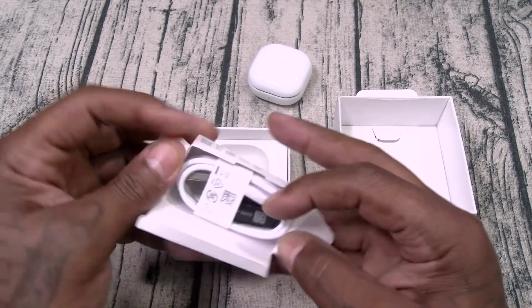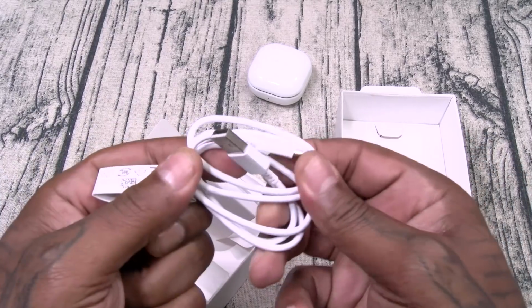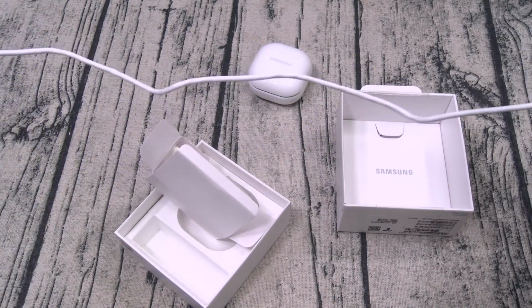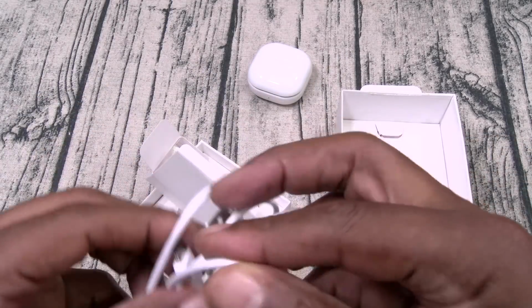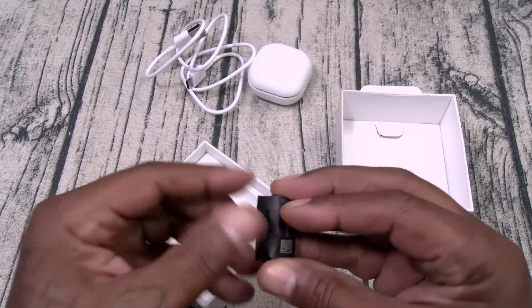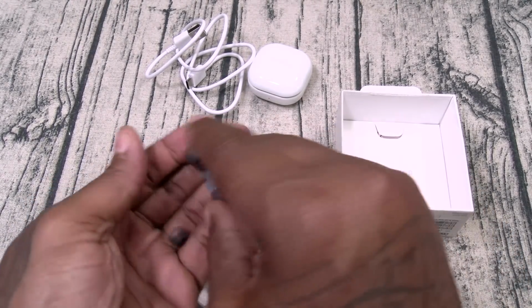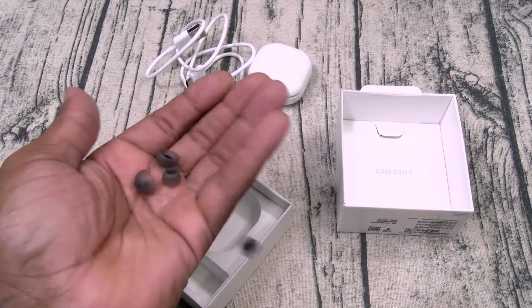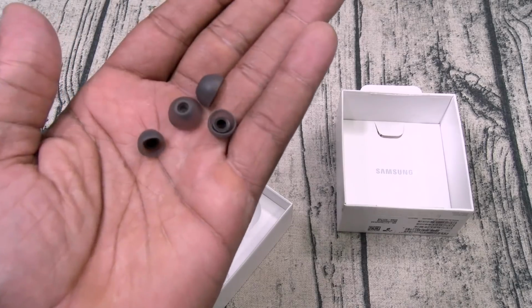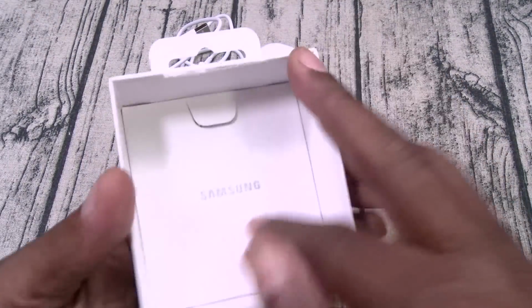Now this is going to be your charging cable. So let's see. We got USB Type-C to USB-A. Now let's check the length on this. Nice little length. All right, flick of the wrist. And let's see what else you get. Now, this looks like some different size ear tips. And there it is. Okay, so looks like you got small, medium, and large. Looks like mediums are already pre-installed. So you got small and large. And that's about it. Let's see anything else in here.